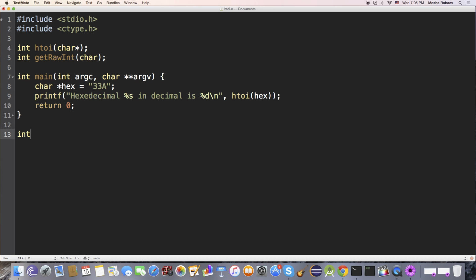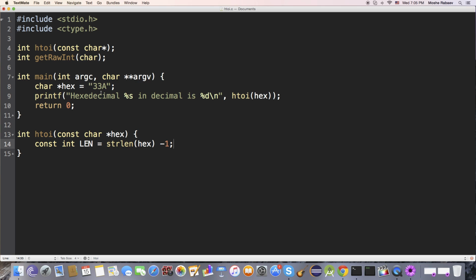Let's do h2i first, with a pointer to hex, because we're accepting a char pointer. First, I'm going to get the length. Let me pass this as a const: const int len is equal to strlen of hex minus 1.